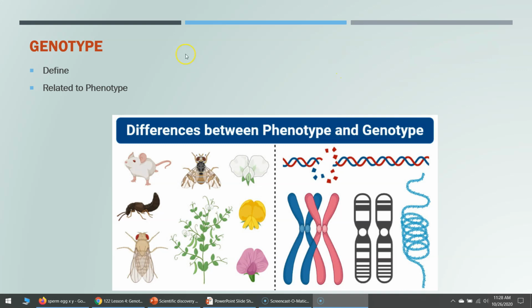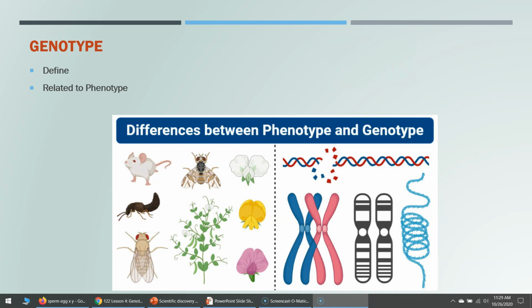Okay, so I want to talk about the word genotype first. That's actually what this lesson is about, and I don't think we've used it yet in the lesson. So here it is. You're going to write down the definition of it. A genotype is the genes within an organism. So the genes within an organism is another term for genome. Genome. So you could also write that down and then you know two words for the same thing.